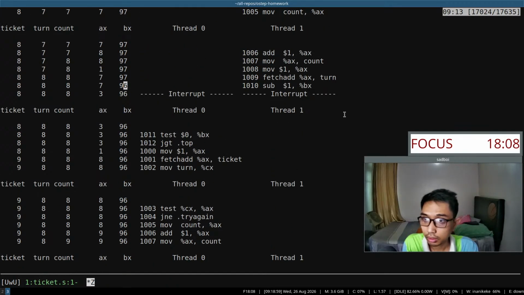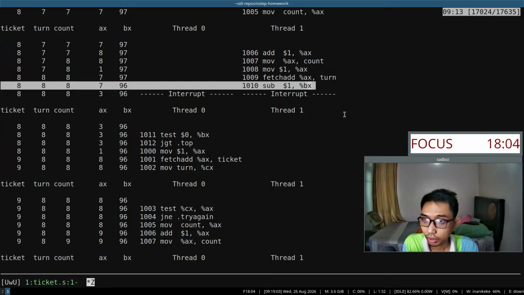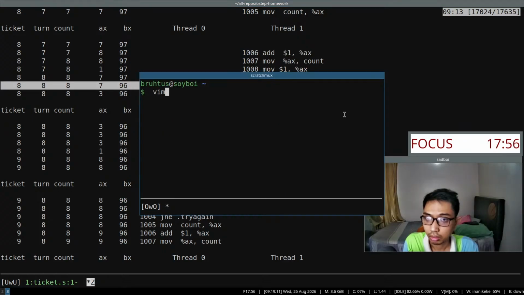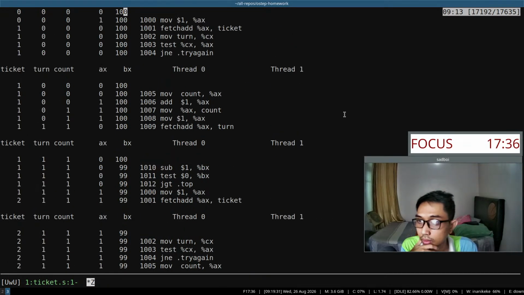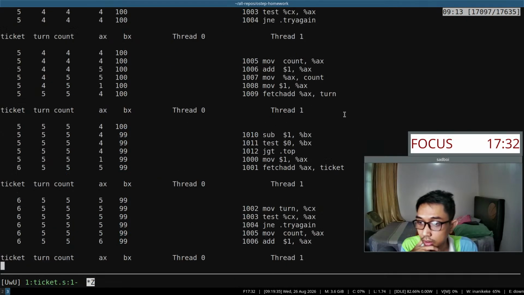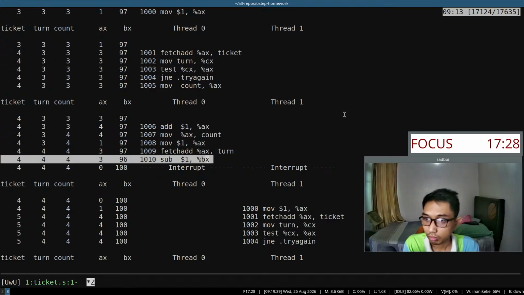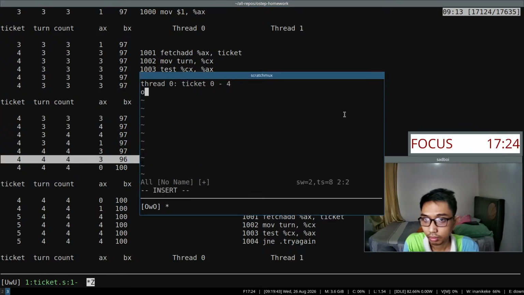Oh, wait a minute. If this one starts from ticket 0, ticket 0 until ticket 4, maybe something like that. Interrupt. Something like this.